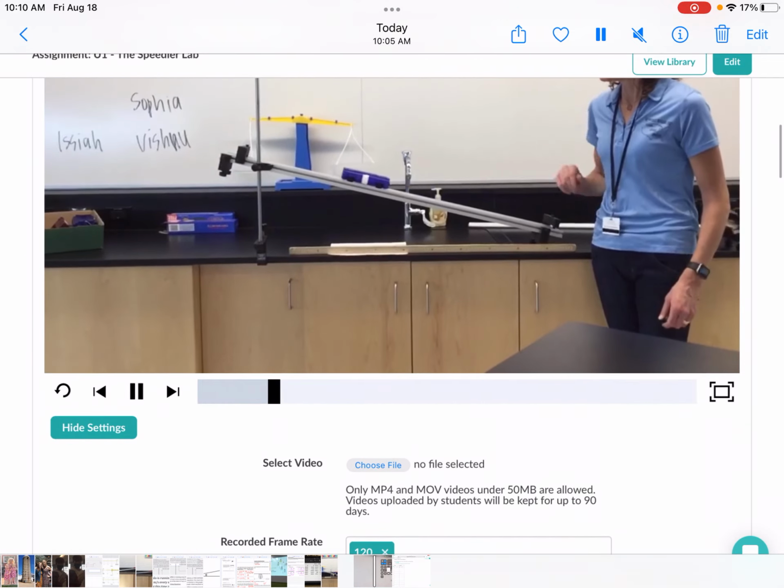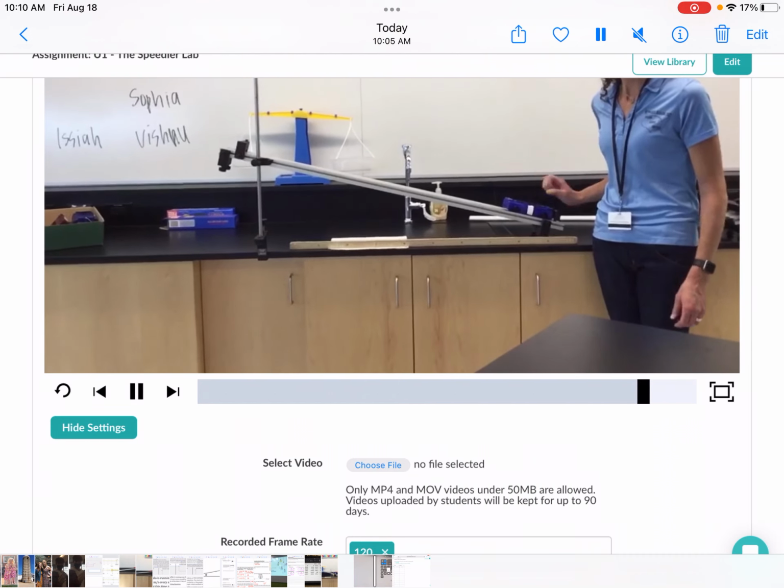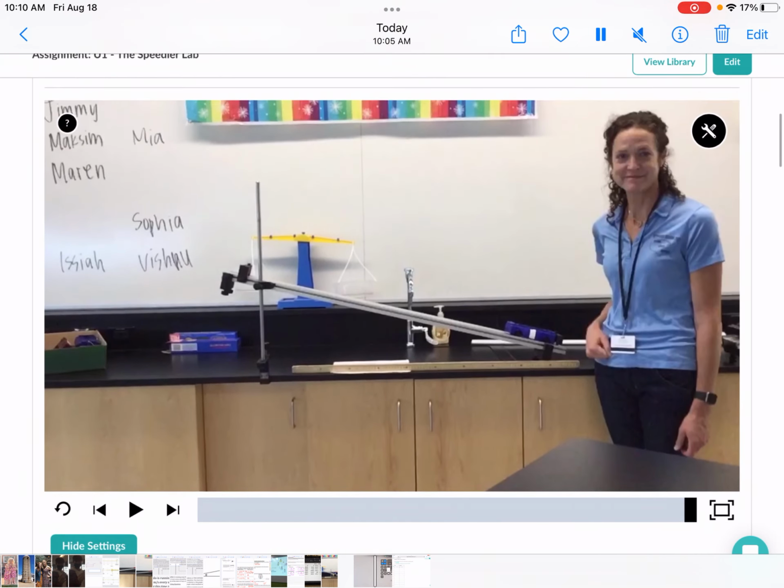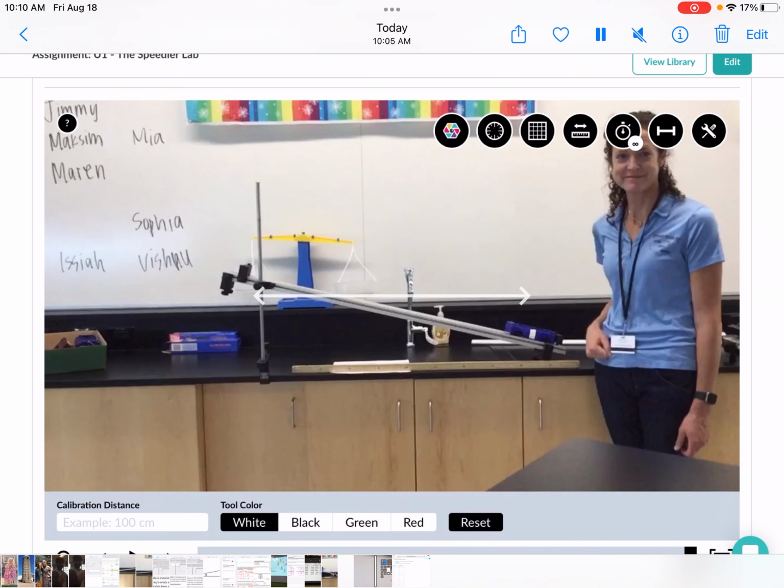Okay, so now you have your video. It looks good. You're going to hit the tool button at the upper right. You're going to hit the barbell button, it kind of looks like, which means an arrow. I chose red because it's much easier to read. Then you're going to drag your arrow so that it's a meter stick. And again, I hit that barbell button. It's the left one. It looks like a barbell right up there where that highlight was.